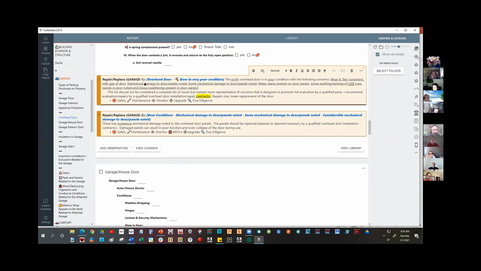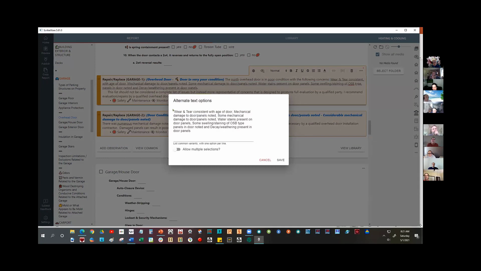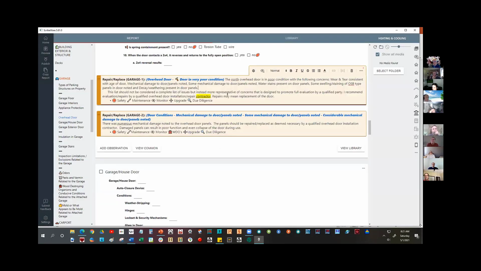Yeah. And you can't even get rid of this once it's created. You have to go in and uncheck it. It's probably best to delete it and redo it. That's right. That's the only way. It's a pain in the butt. And even if you copy and paste this, it recreates it. So you can't just go in here and hit this. You can't get rid of them. Gotcha. Well, it's good. We'll get this to Steve too. That's one of those things that I feel like could use a little bit of polishing.